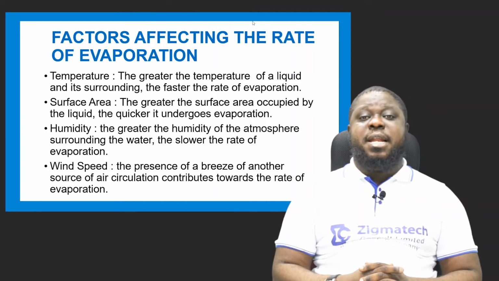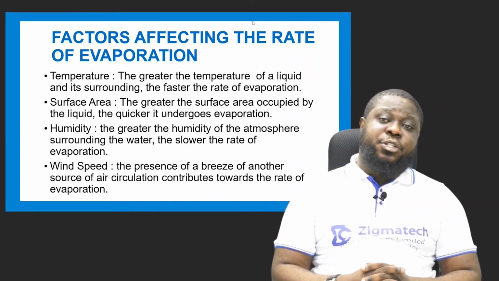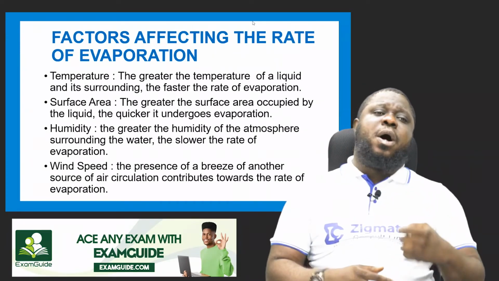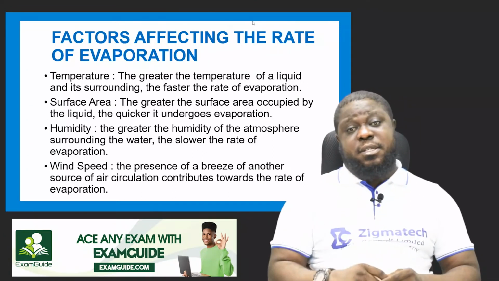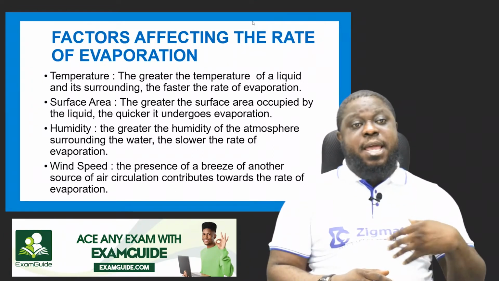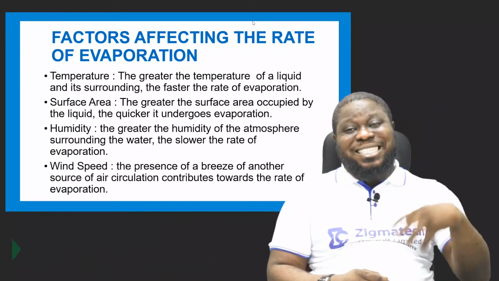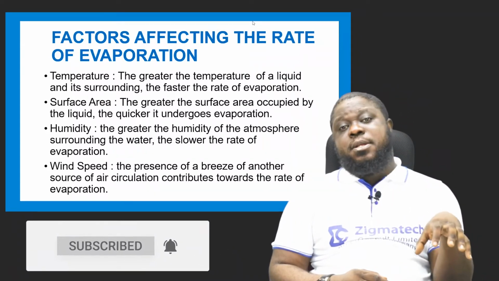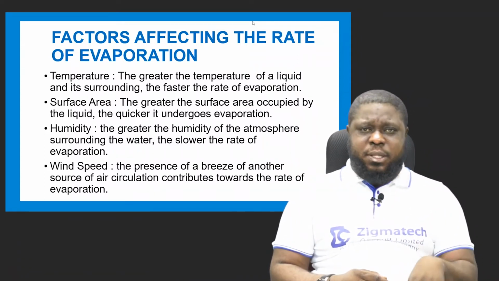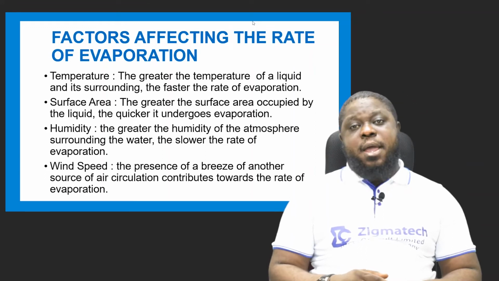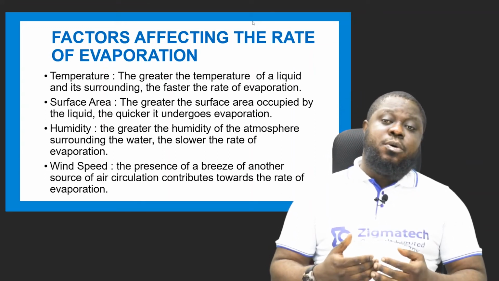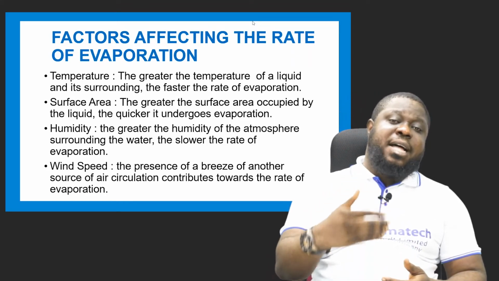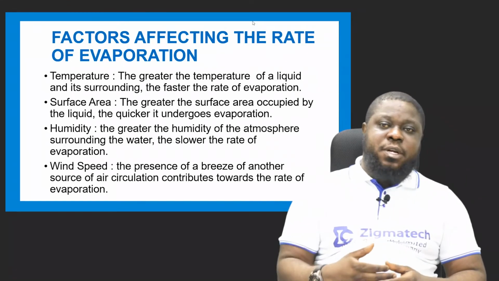Why? Because during the rainy season, much heat is not there. And remember, one of the things that makes evaporation faster is heat, that is the temperature. When the heat is applied, it comes as a pressure, it increases the temperature. So in this particular context, when the humid atmospheric pressure comes on the water, it makes it slower. Why? Because in the rainy season there is no heat, not enough heat to enhance the rate of evaporation.